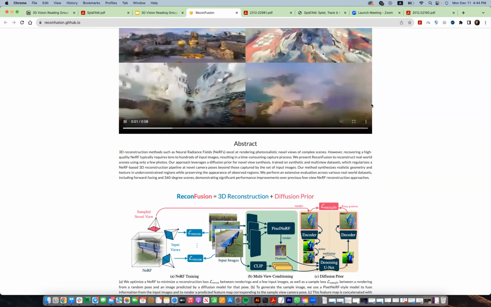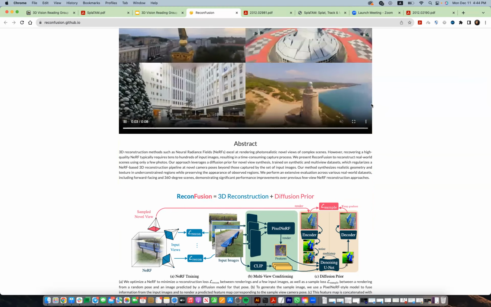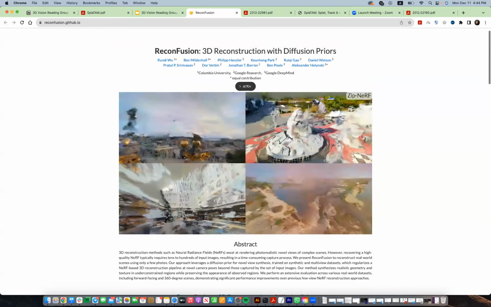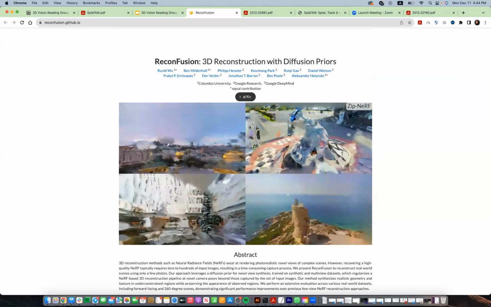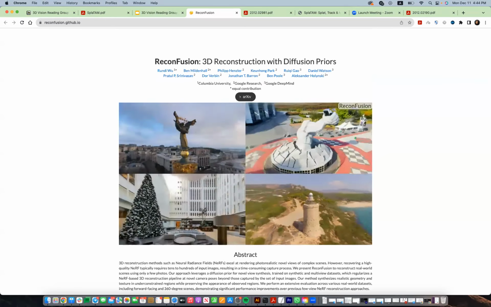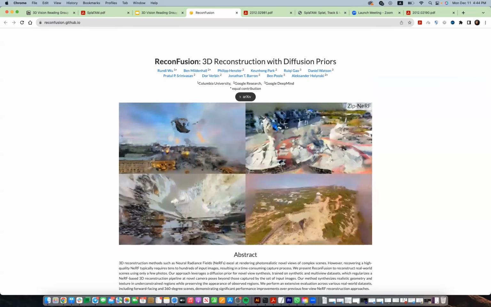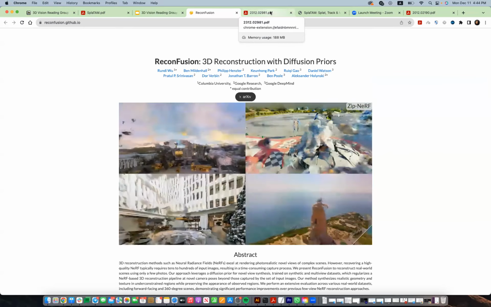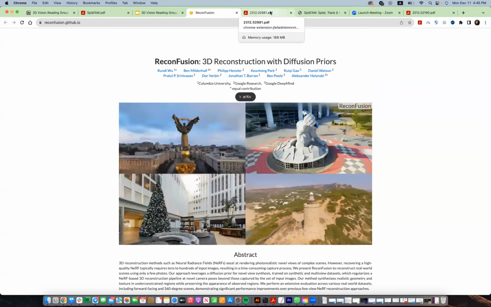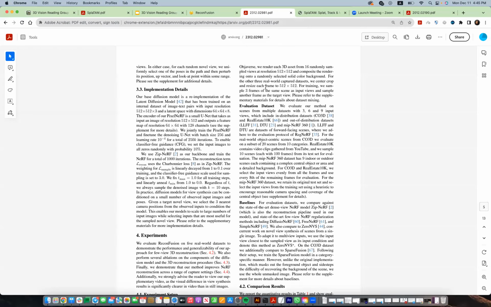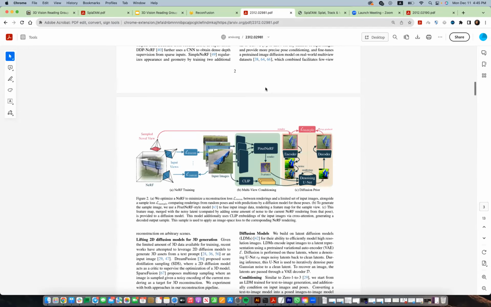Any more questions? Hey, Sherry. Can you hear me? Yeah. Small question about pre-training. They pre-train on a multi-view dataset only. Can they use just Stable Diffusion that is pre-trained only on images, without these multi-view datasets?